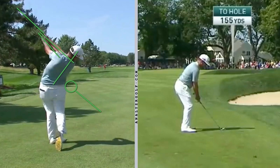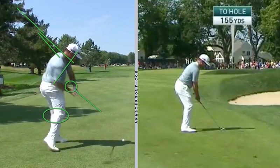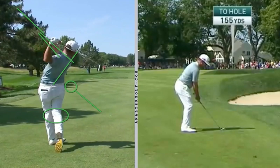And he keeps his legs really close together. So even though that right foot comes off the ground fairly early in his downswing, he doesn't extend his body too much, and he doesn't really spin out because he keeps his legs close together. So that helps him maintain a lot of body rotation through the shot.